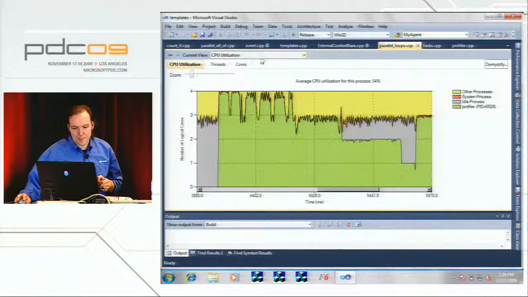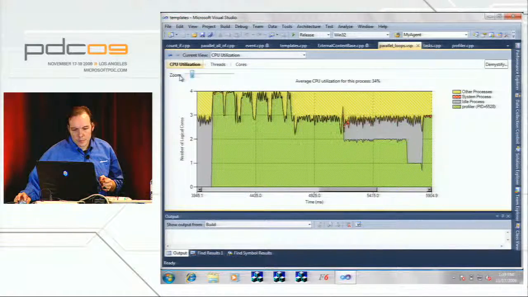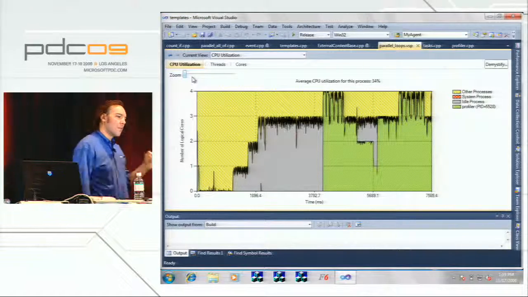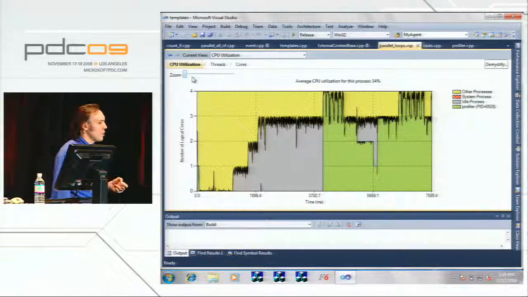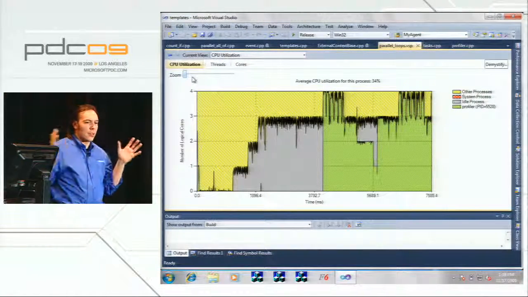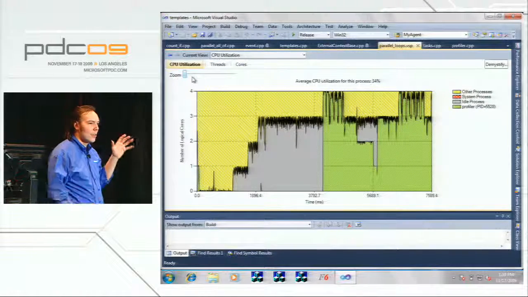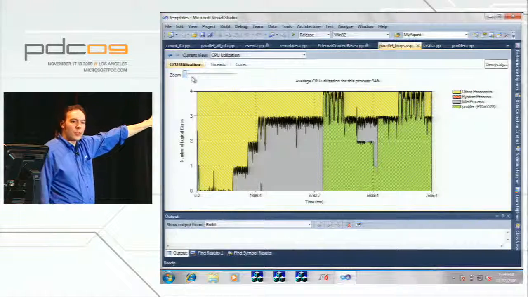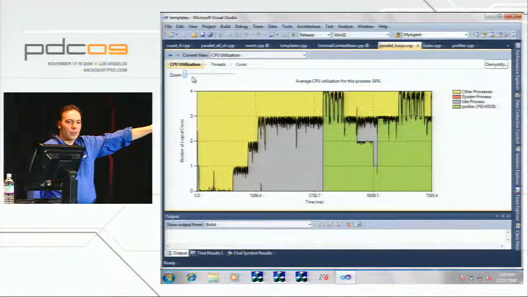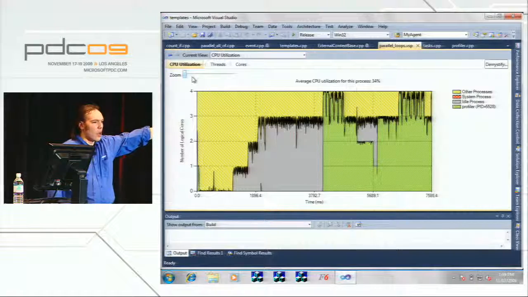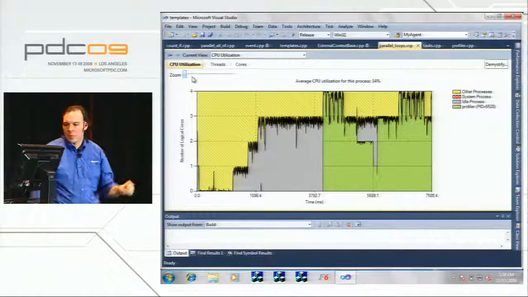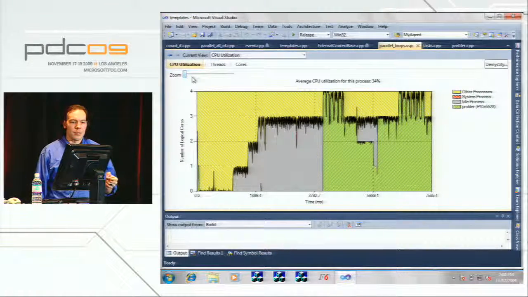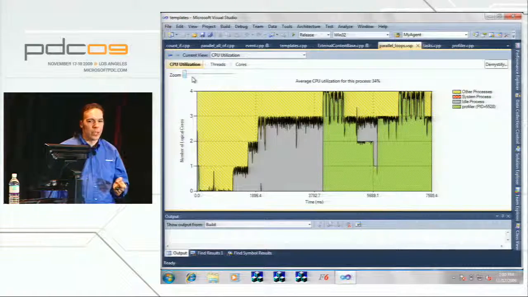It's right here. So when you first pull this up and you look at the CPU view, you get sort of a histogram of time over how much of your system you're using. That orange stuff at the very top with the diagonal lines, that's interference. That's stuff going on that's not related to my process. When I'm seeing green, this is telling me how many cores I'm actually burning actively at this time.